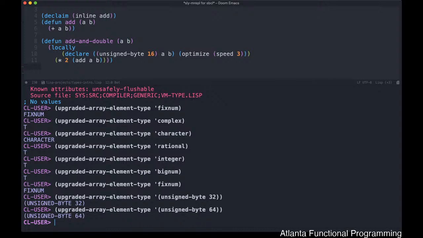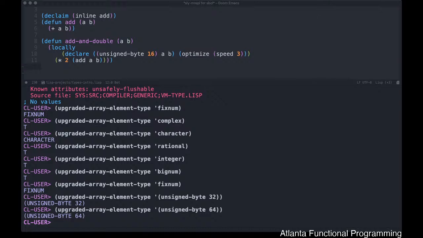Yeah, I suppose. Does my question make sense? Basically, you're declaring the return value at the point where you really need the value to be accessed, the point where you're going to actually do the boxing. As long as you don't box it early, the compiler should be able to leverage the fact that it has a specialized array to do whatever it needs to do. Yeah, for all your intermediary operations, if they're in an array and all those functions are optimized for speed 3 or whatever, you're going to get all the benefit.